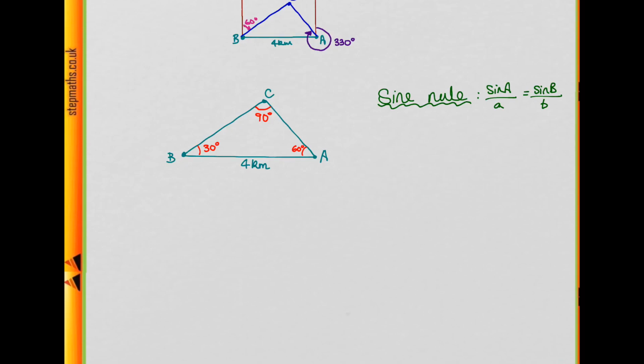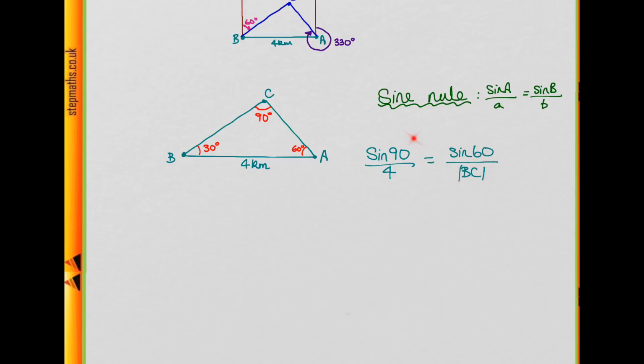So we're going to consider this angle at A and the side BC, because that's what we want to try and find, and this angle at C and this side here, because we already know this, so we can use it to work out BC. So can you substitute these things into the sine rule? Have a go at doing this now. Okay, so you should get sine C, which is 90 degrees, divided by small c, which is the side opposite the angle at C, so this side here, which is 4, is equal to sine 60 here, divided by the length of the side opposite A, so BC. So this is the length of the side BC.